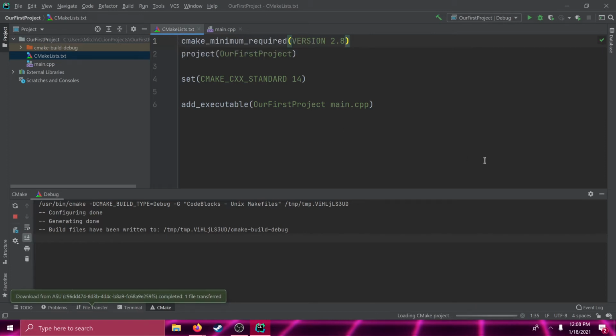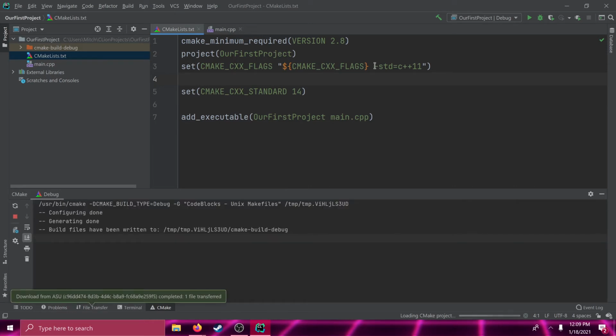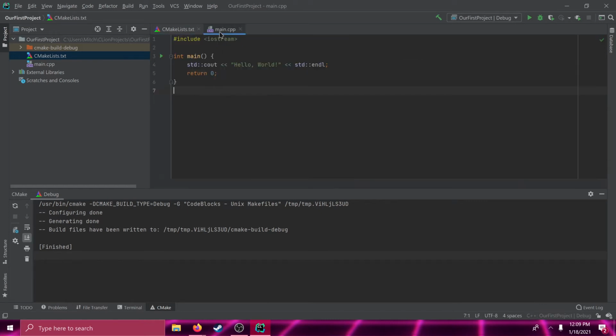While we're here, let's go ahead and add a custom CMake flag. I'm going to go ahead and paste this in. You can find it in the description. Here you'll see the std=c++11 command, which will enable support for C++11, which contains many valuable libraries and will be required for your project work. Let's go ahead and open our main file now.